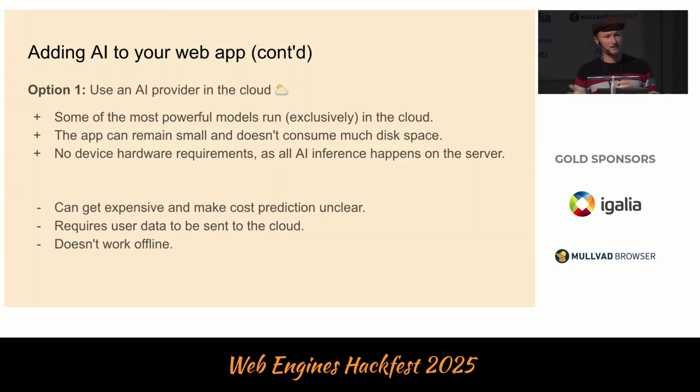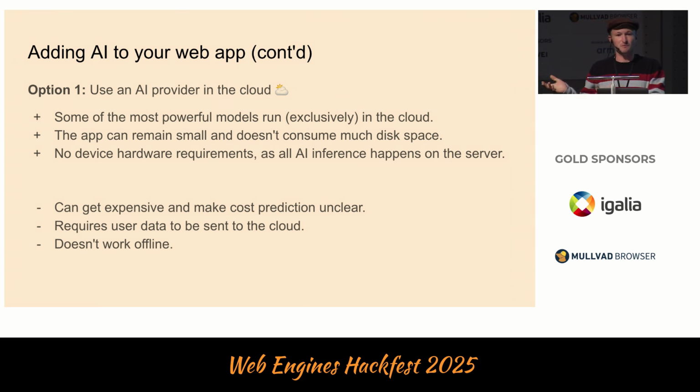And if you want to actually do that now and add AI to this application that I sketched, option one would be to just use something that is in the cloud. So some sort of API where you call some sort of service and then get the magic in the cloud somewhere and the results back. Positive aspect of this, of course, some of the most advanced models run in the cloud and only in the cloud sometimes even, so you get access to those. The app itself can remain small because all of the AI logic, magic, whatever you call it, is running in the cloud, so your actual application can be really small on the hard disk of the device or on the device memory.